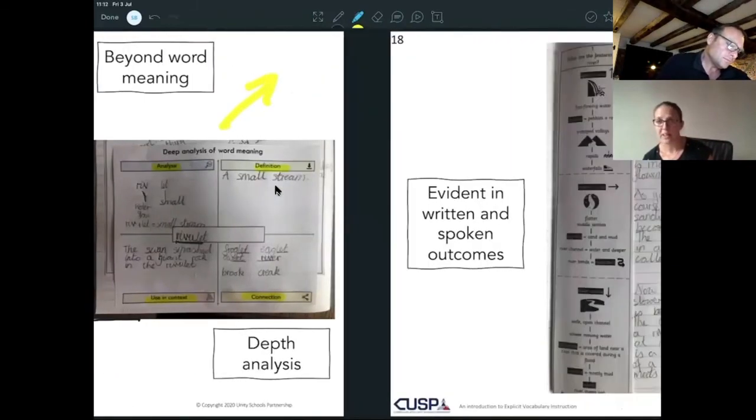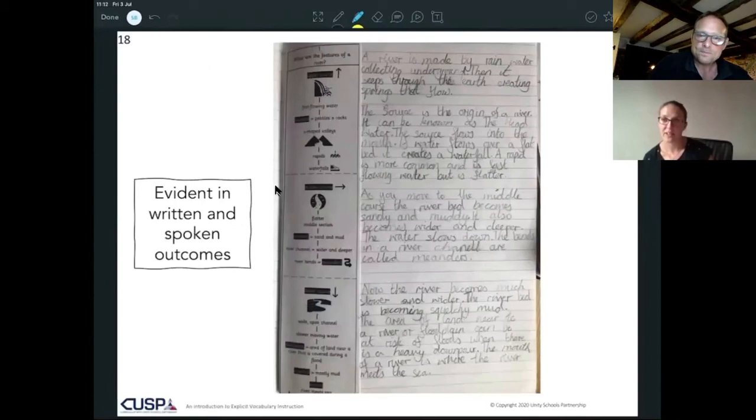But teaching word meaning is only any good if it transfers into pupils' own use of language. So if we get this right, what does it look like? Well, if we teach vocabulary really well, and you can see some examples of how one of Alex's excellent knowledge strips has been used here in a lesson to structure a pupil's thinking. As we track through that piece of work, we can see words like source and riverbed and meander and floodplain, all of which have been taught explicitly through the accompanying vocabulary.